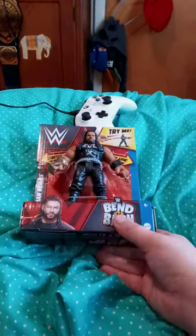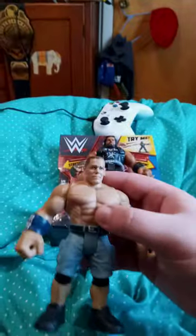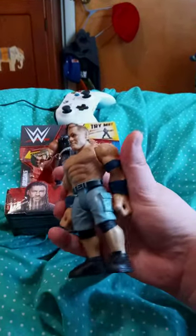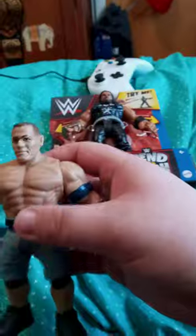Alright guys, so if y'all remember a few days ago, we did an unboxing of one of these, but we did it with John Cena. And yes, what I recently just found out is that it's supposed to be their version of the Flex Armstrong, Stretch Armstrong, flexibles, but only with basic articulation, with the head rotation and all that.